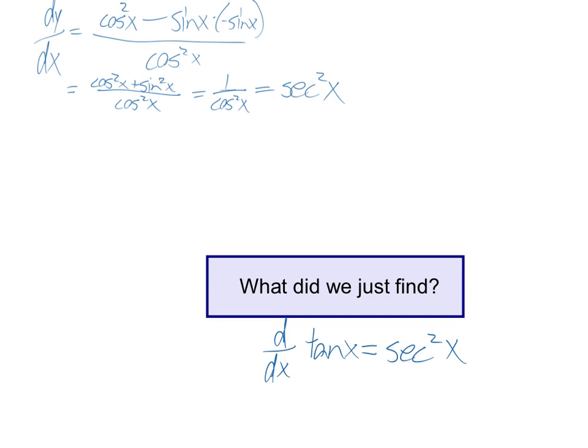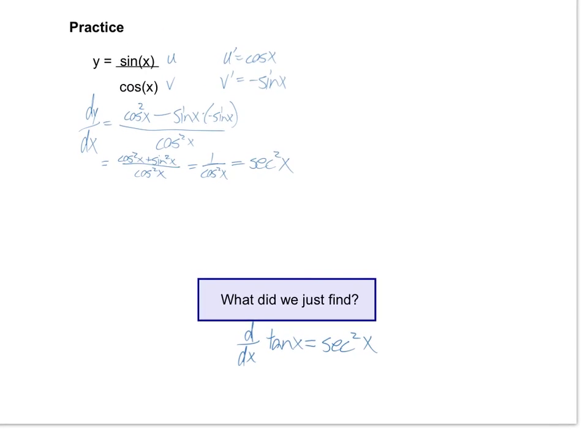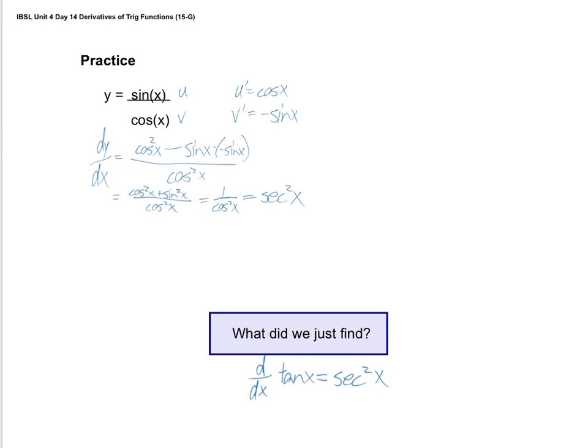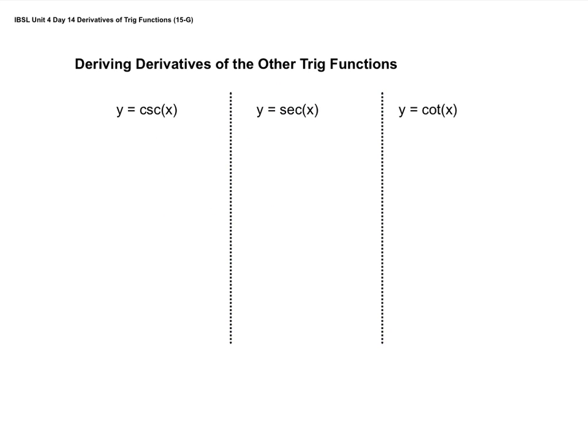Bet you're all impressed. We can derive these other ones as well. Let me show you here. We'll take a picture of this because we already did this one, and we'll do one of the other ones, so we'll have both of them in the notes.